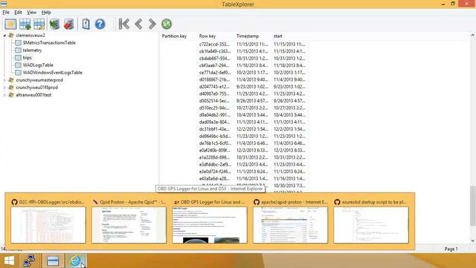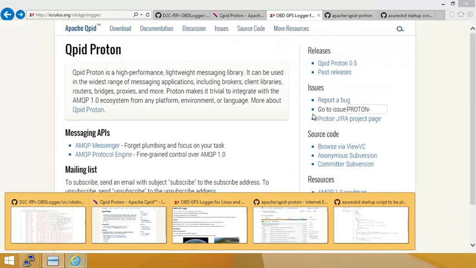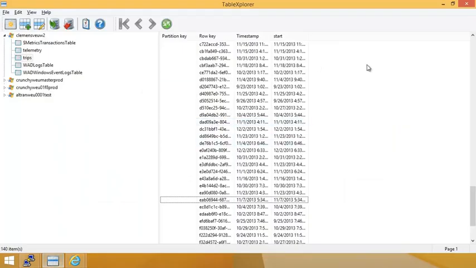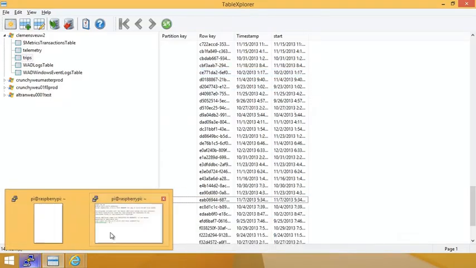How would you get that data into Excel, in case you wonder? I'm using this Table Explorer tool. What you need to do is get the newest Power Query tool, the Power Query Preview, and that actually has a way for you to import from the Azure table storage, if you are putting data into the table storage as I do. So the very newest version of the Power Query Preview for Excel allows you to do this. And then once you have that, it's obviously very easy to plot graphs in Excel. So let's go back to the Pi.